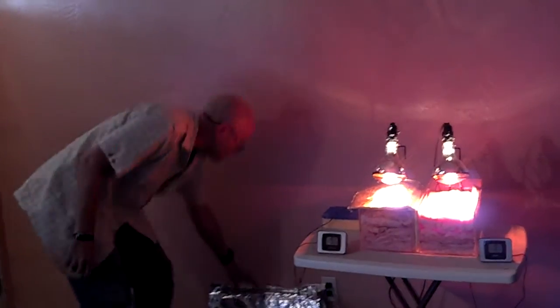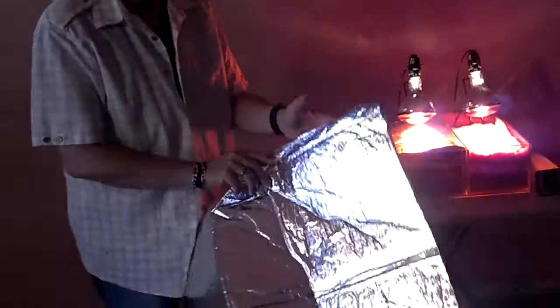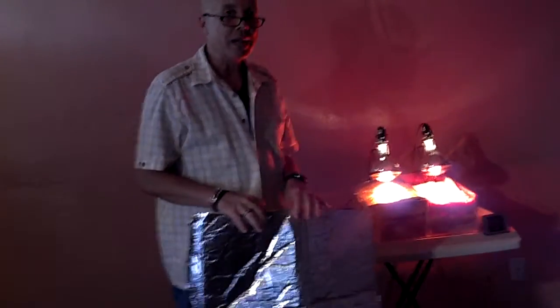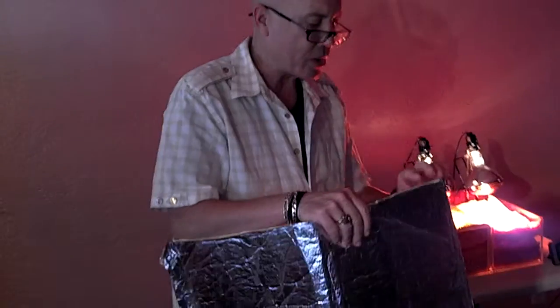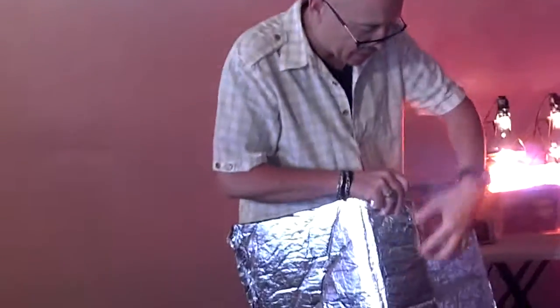Now let me talk a little bit about this radiant barrier insulation. It's 5 layers. The outside layers are made of 99.9% pure aluminum. That's important because 99.9% pure aluminum blocks 97% of radiant heat. And that's what we have on the outside. Also, there are pores in here. You can't see it, but there are little holes in the radiant barrier, which allow it to breathe. Moisture can flow through there, air can flow through there.